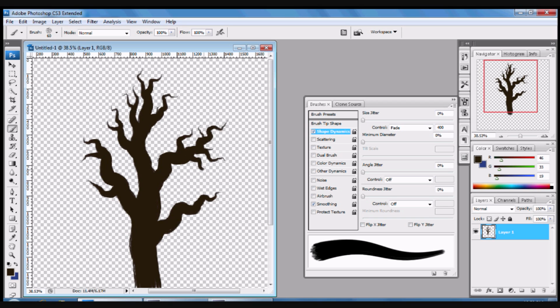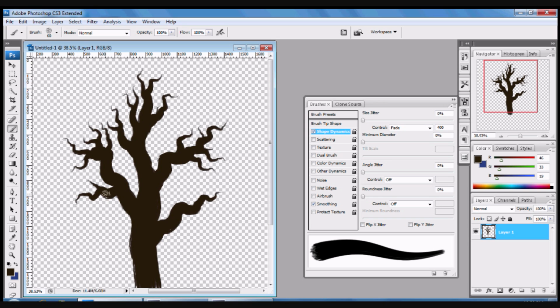This is only going to be step one in the series of tutorials on how to make a tree, and this step is about blocking in the tree, giving it the shape. And future steps will be about how to add shading to the tree to give it the real three-dimensional look, and adding leaves in various different styles.